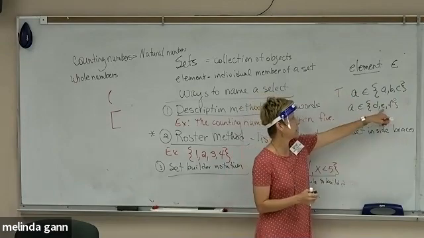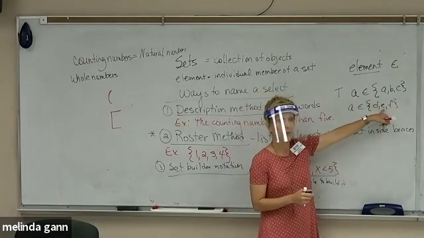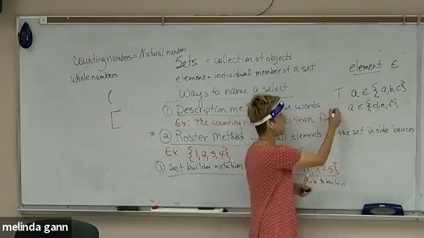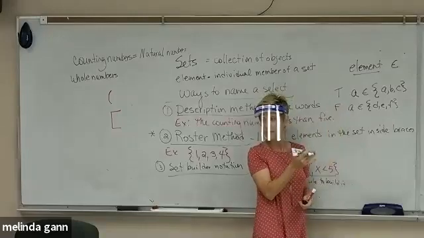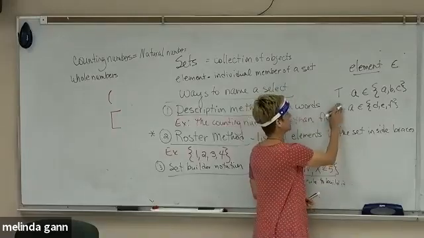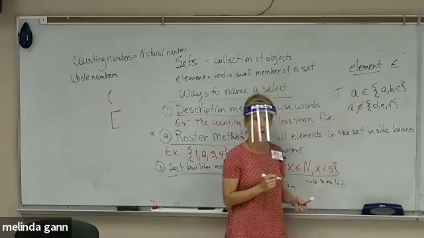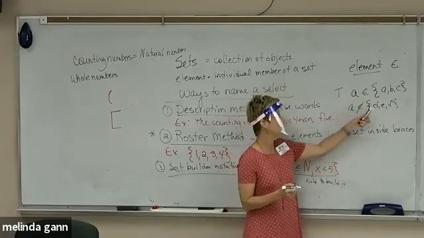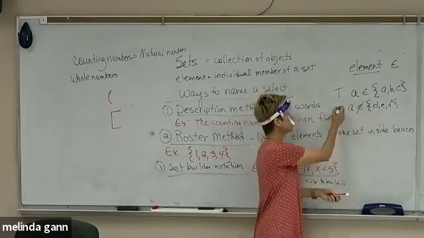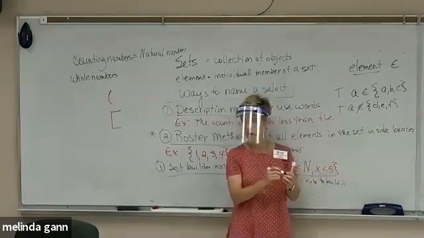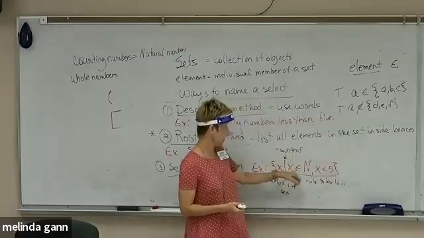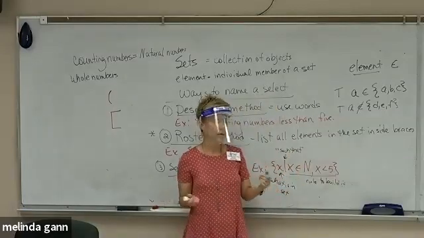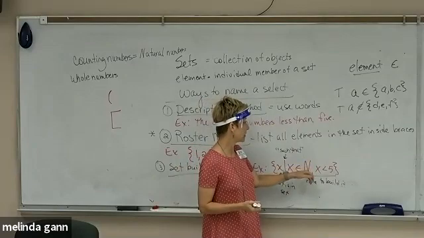Is A an element of that set? No, it'd be what kind of a statement? False. Now, sometimes instead, they'll just do it this way. What do you think it means when they put a slash through it? No, A is not a member of that set. That's true. So instead of writing out the word element, they just use the little symbol for element because it's shorter.